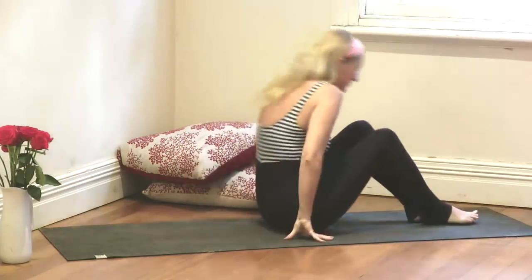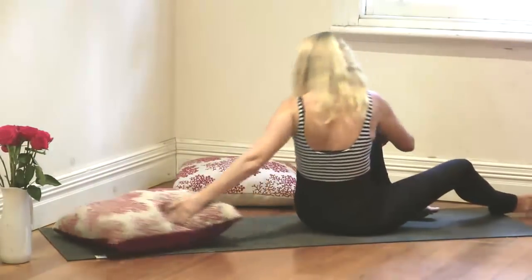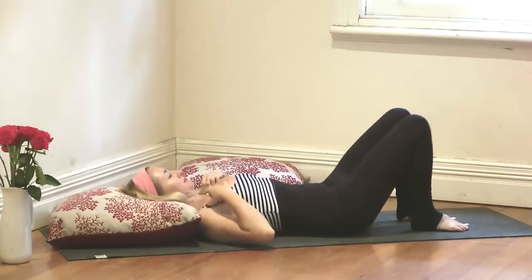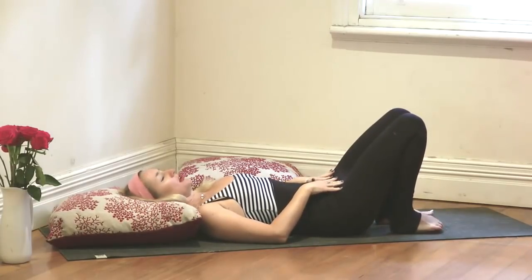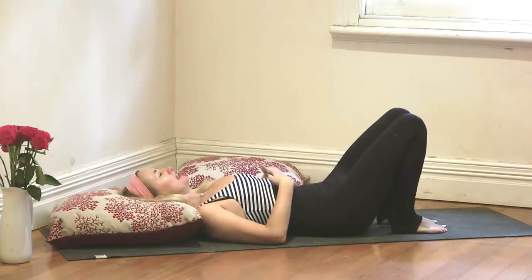Okay, so first of all, I want you to come to your mat and we're going to begin this time lying on our back. Pillow beneath the head, nice and comfortable. Lying back, feet are hip distance apart, walk them up towards the buttocks. Toes are slightly turned in, but not too much. And I want you to really feel down into this pelvic area.